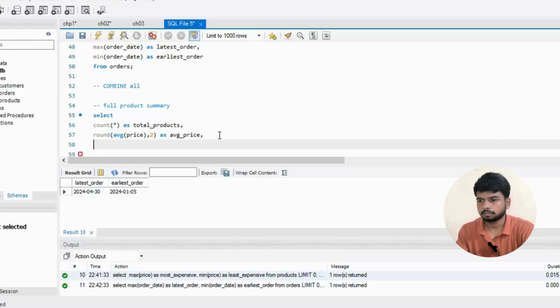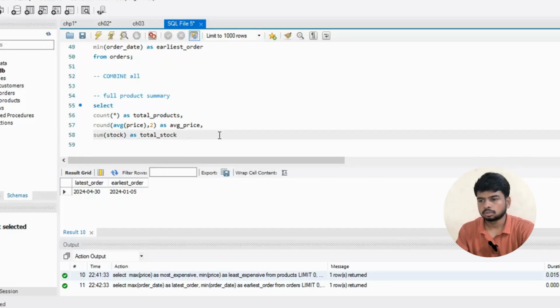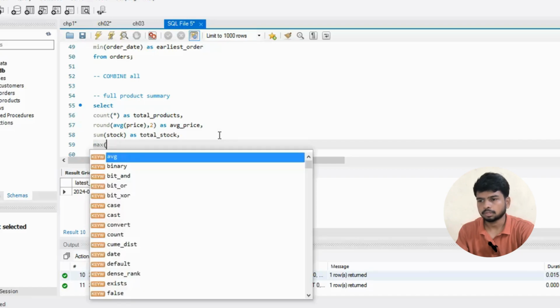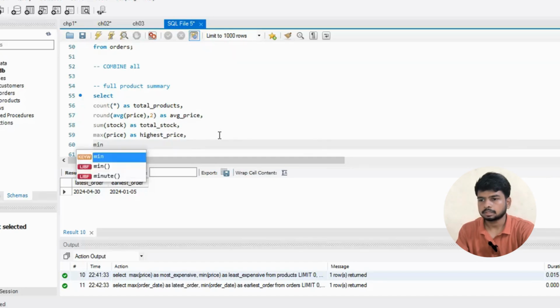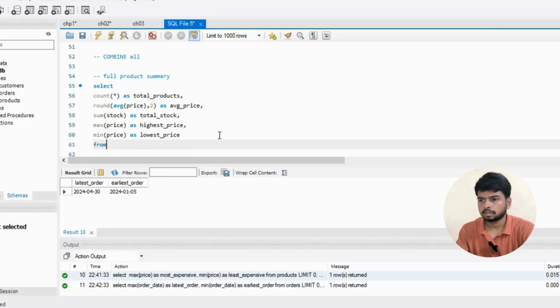The next one will be, we'll sum up the stock as total stock available. Next, we will write the max price as highest price, and then the min price as lowest price, right, from products.